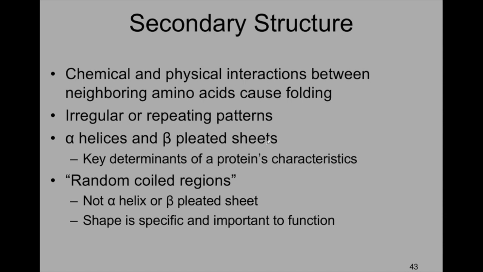In secondary structure, we start seeing these interactions between neighboring amino acids, and it causes this folding. Alpha helices and beta sheets are the result of this. We can have irregular or repeating patterns, but when we have these interactions between neighboring amino acids, instead of being a big long string, the polypeptide starts curling up and bending and taking direction. When we get these random coiled regions, and even when we get alpha helices and beta sheets, this brings amino acids that were far away from each other and would not have any type of interaction together. So now our amino acids that were far away are being brought closer together, and their R groups can start interacting, and we start going from secondary structures into what's referred to as tertiary.